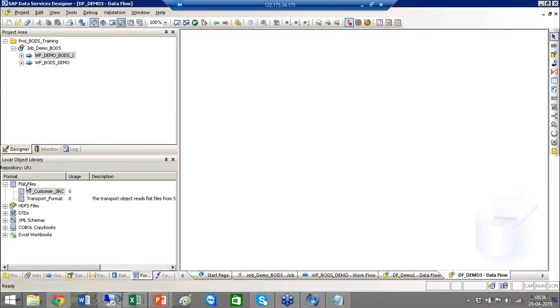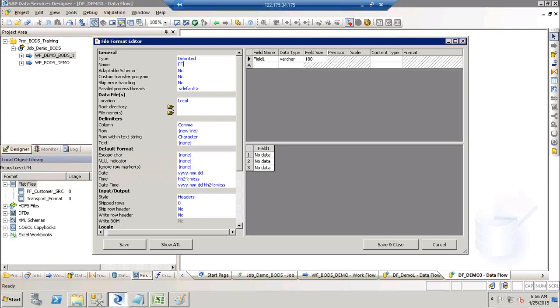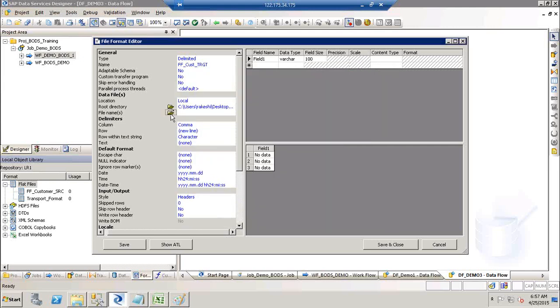All right. So the next step is to add our target flat file. The same approach. You can go for new and select the target file name, underscore cust underscore trgt. I'm mentioning the path where we need to save this, and I'm just saving it in the source flat file folder only, and you need to create a file here. There's no need to click on create and open, so you can just give the file name, ff underscore cust underscore demo underscore trgt, .txt. So you give the file name and the extension here.